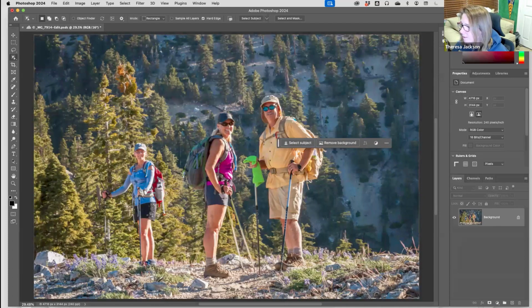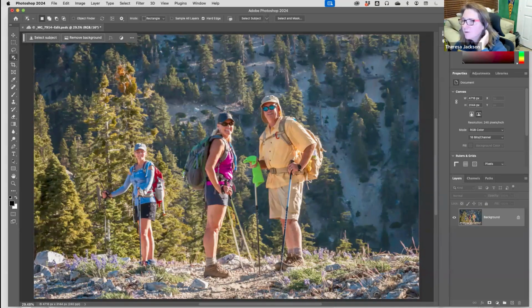If you get tired of this being in the wrong spot, maybe you always want to have it up here in the left-hand side, you can pin it. You can pick a spot that works for you. I've actually kind of been in the habit of hiding it and just turning it on when I want it.